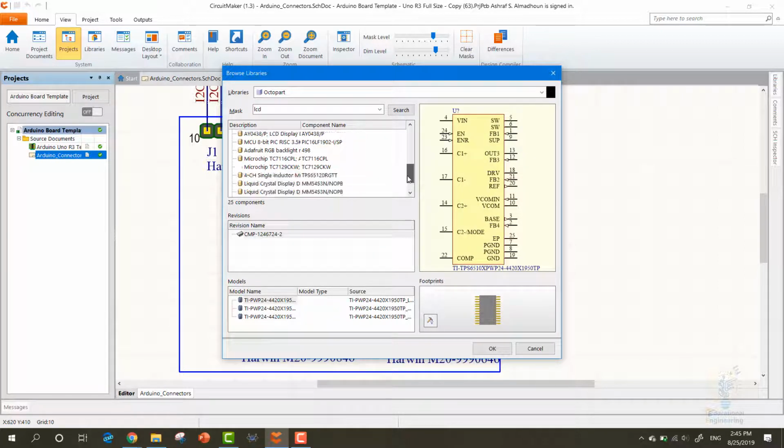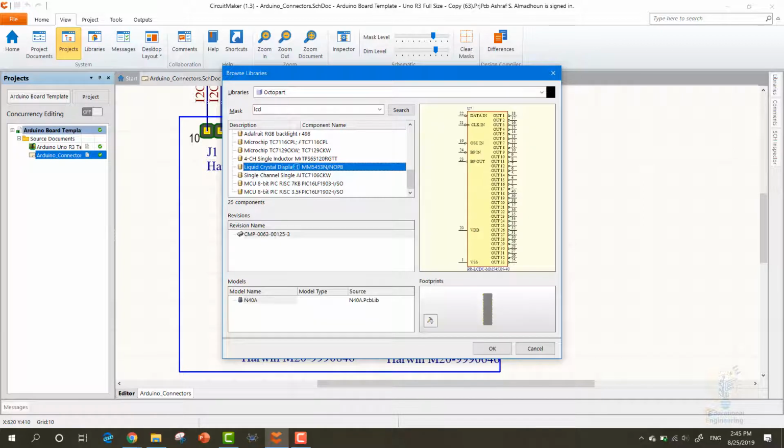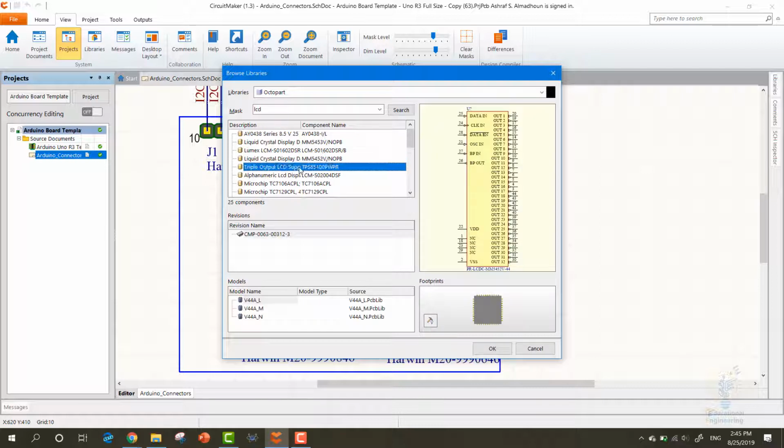Now you must check it out and try to look for a liquid crystal display that matches the one that you have in hand. Now all of these are triple output LCD.